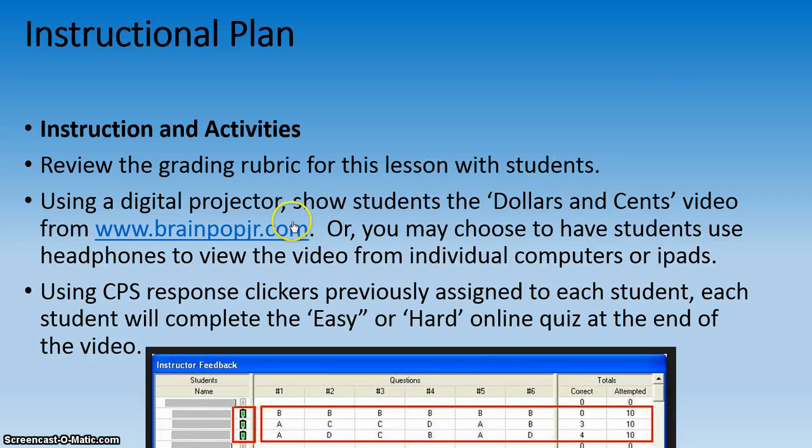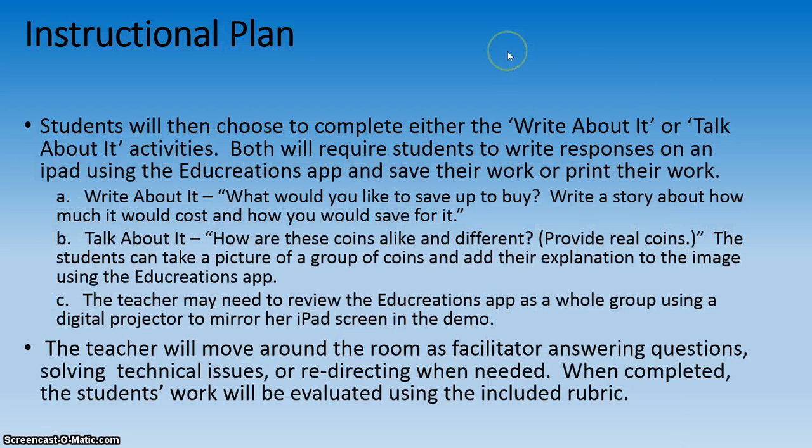You would show the brainpopjunior.com video. You'll have the students use CPS response clickers. You would definitely have to show the easy or hard online quiz in 2 different settings. And students can enter their answers to the questions and you can assess them that way. When they finish this, they can choose to write or talk about it.